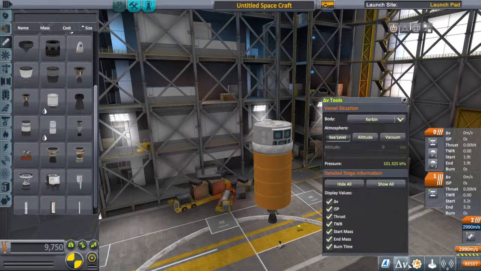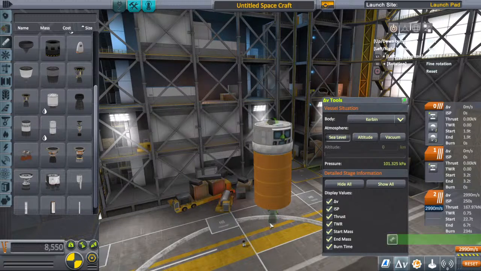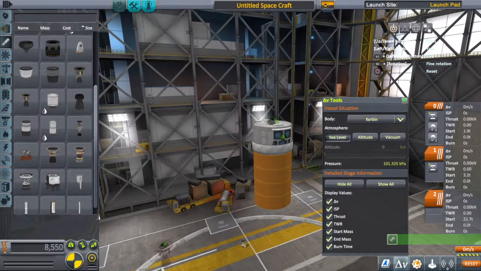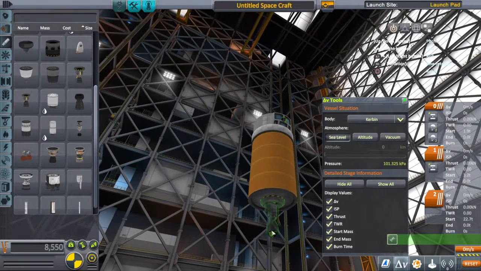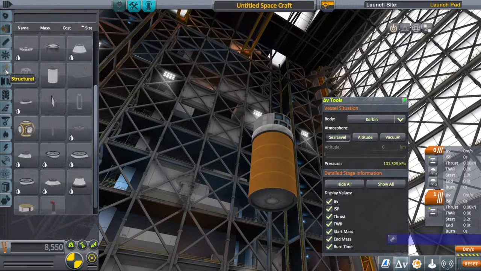Okay, and pain in the ass about this, you actually have to do it again. 0.75, which is not enough. Can we do, can I offset these? No. Oh, I know what I can do, though. So that's 0.7, there, that'll give us about 1.5. Perfect. All right, so let's go structural.